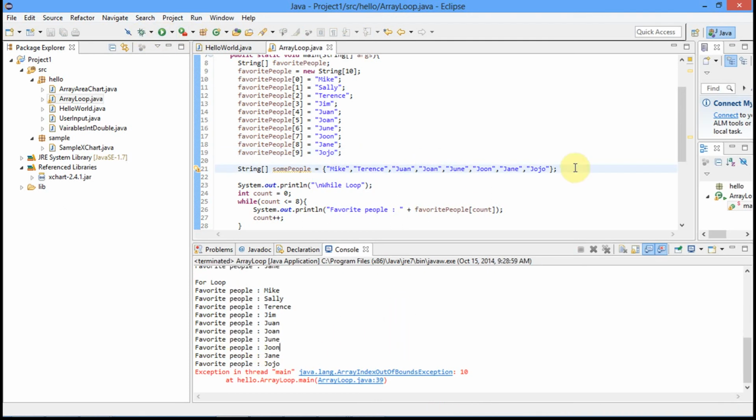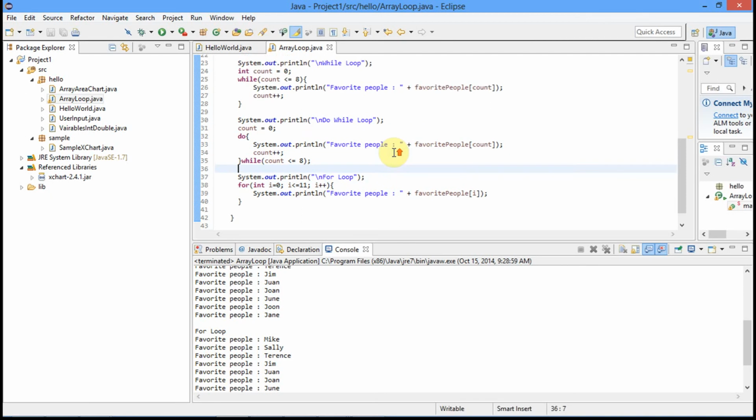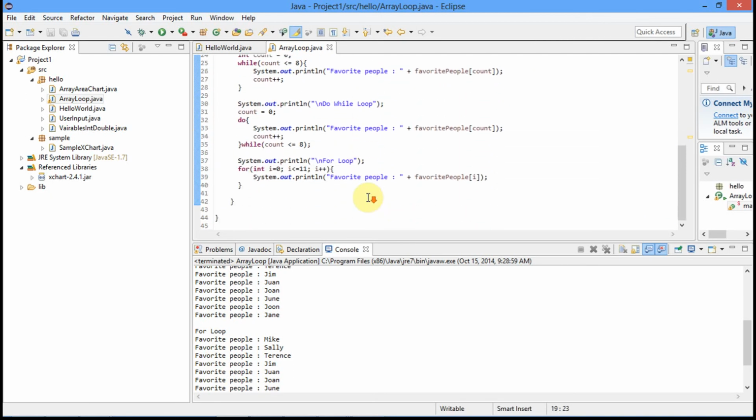Okay, so this is the error we get. Basically, what we did here is we said we're going to use this variable i to increment. We're going to keep going until i is less than or equal to 11, and increment i by 1 each time. What happened is that we got this java.lang.ArrayIndexOutOfBoundsException here, and it said 10. As soon as i got to 10, it went outside of our array and we got that out of bounds exception.